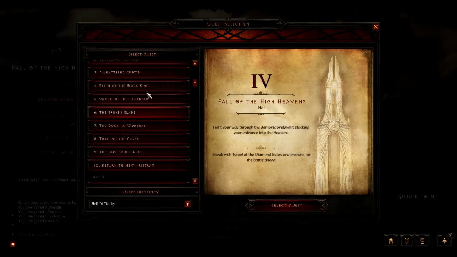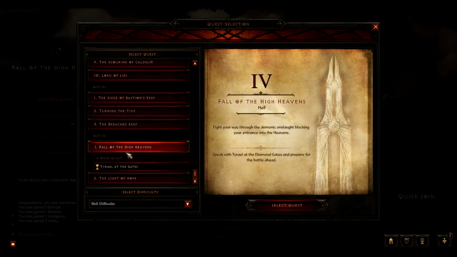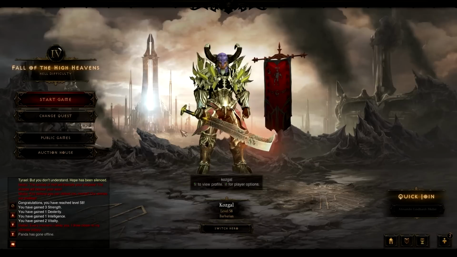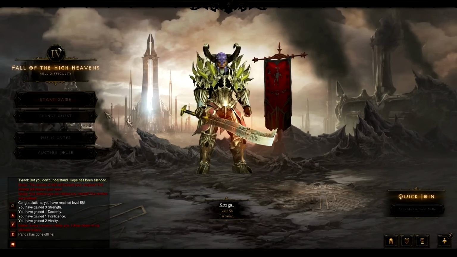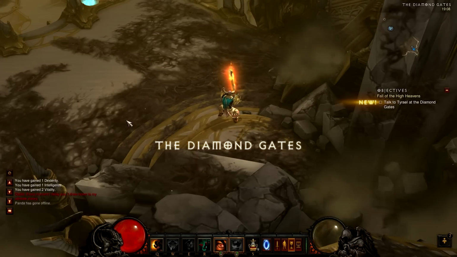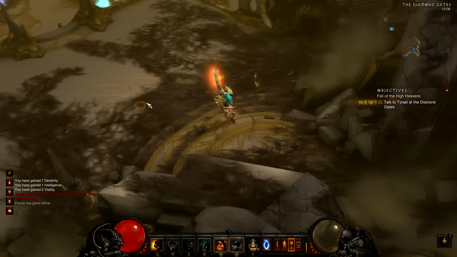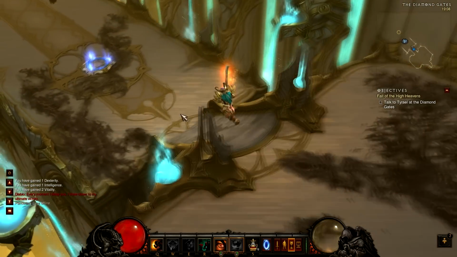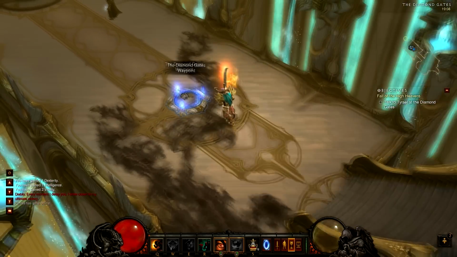Now for the experience grinding, what you want to do is go into your change quest. If you are at Act 4 or above, you can just click on the first quest in Act 4, Fall of the High Heavens, and select quest and start game. Now if you haven't gotten to Act 4, you can make a friend who has unlocked it, start a game at that quest, and then you can join him and unlock it that way, and then you can start creating it yourself.